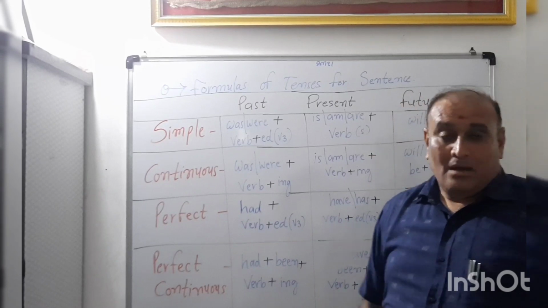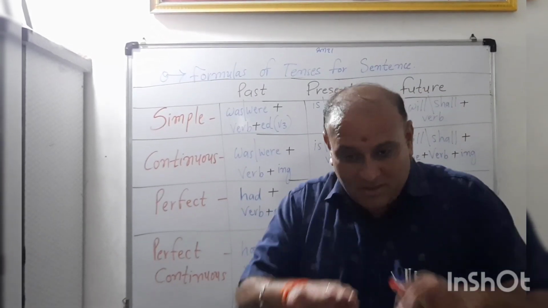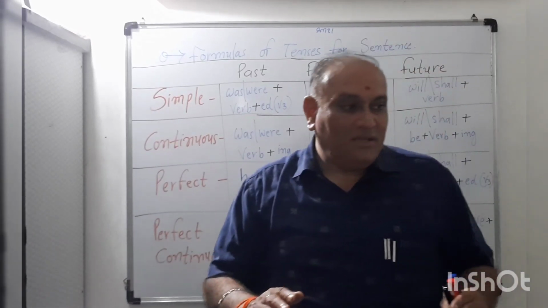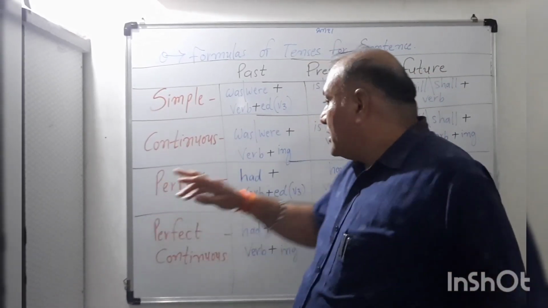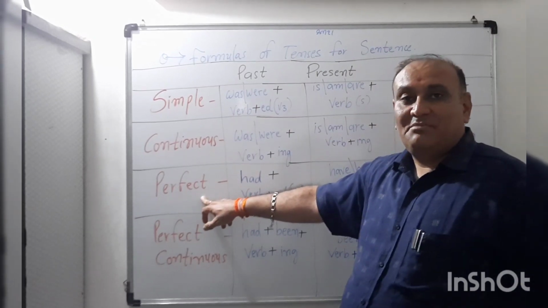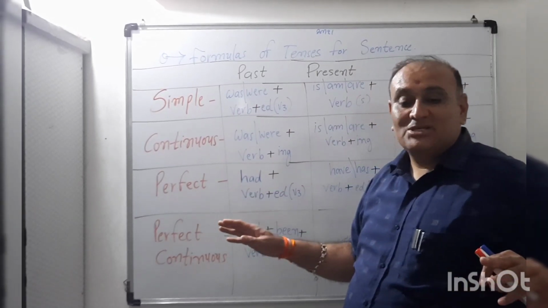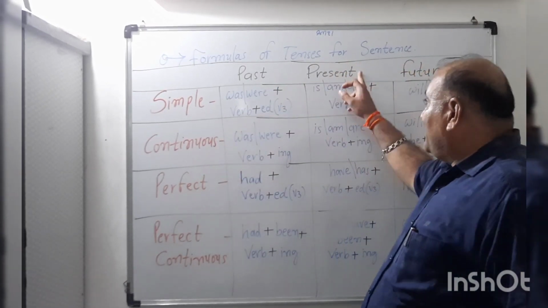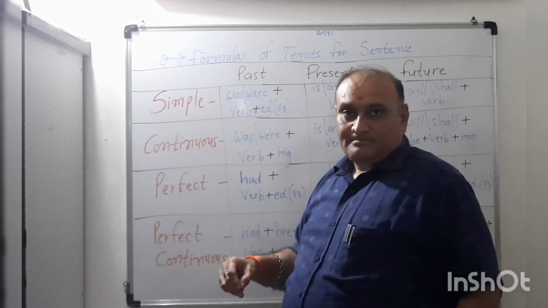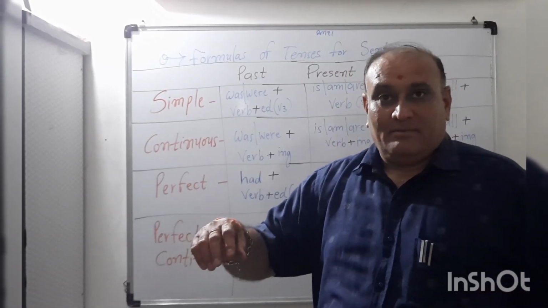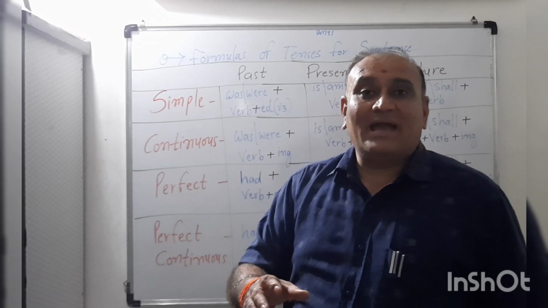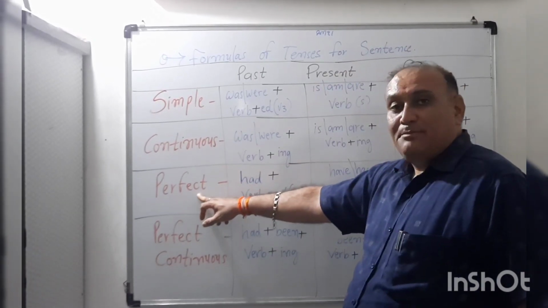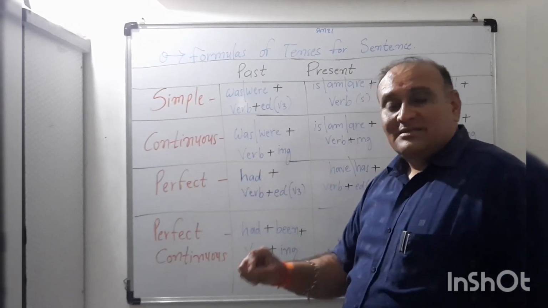Okay, perfect in grammar means settled. Perfect has the meaning that it has settled. So if in the past a motion has happened and is settled completely, there is no sign of it, then past perfect tense. At present, if anything is happening but we know the end time or the settled time, then we can use a present perfect tense sentence for that motion.